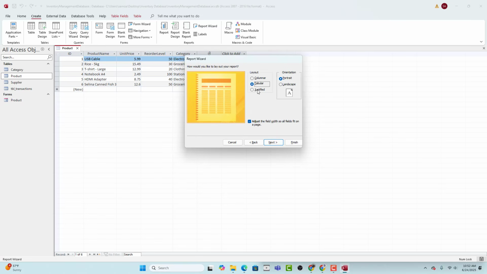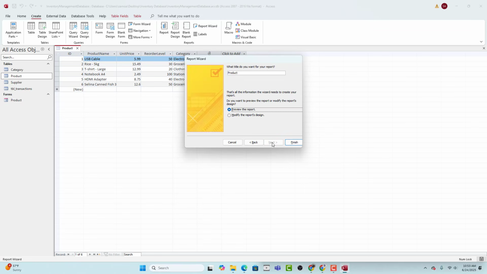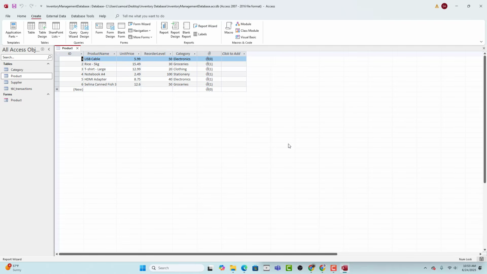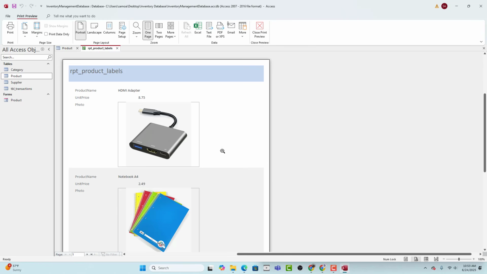So let us sort by product name. We go to next. Now do you want a tabular or a columnar? So here I prefer columnar. Next, so I will say rpt products labels. So let's preview the report to see how it looks.